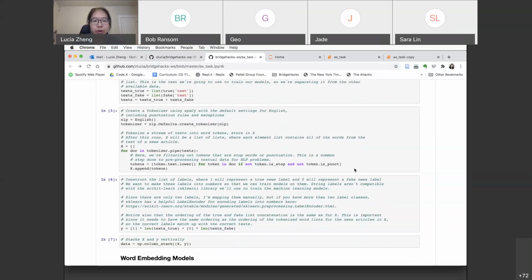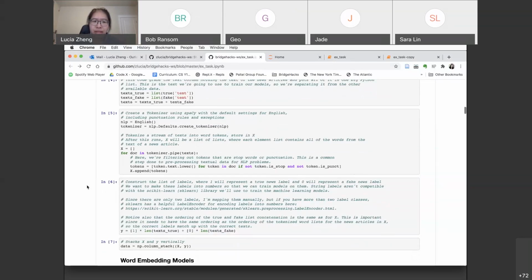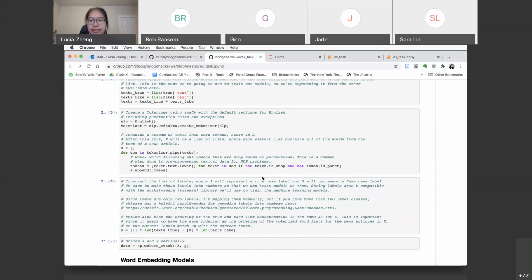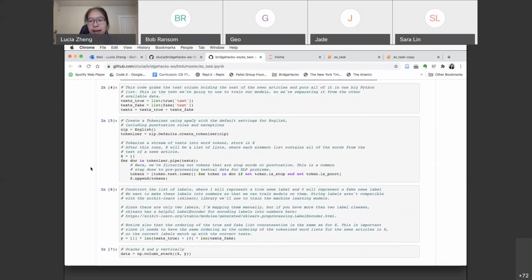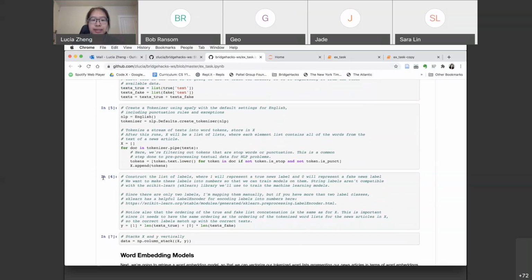This bit of code does that. And again, this is code that you can use if you're doing a project related to text. This will allow you to create these tokens, and the tokens are essentially individual words.